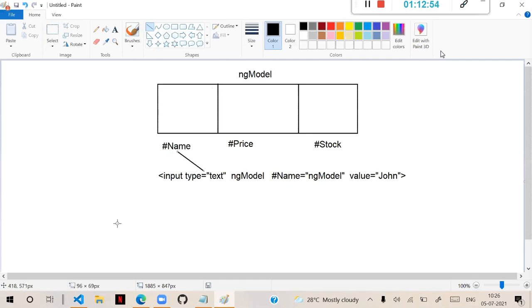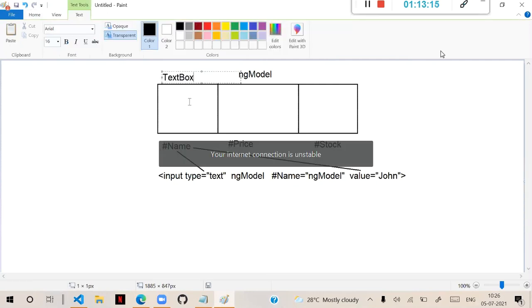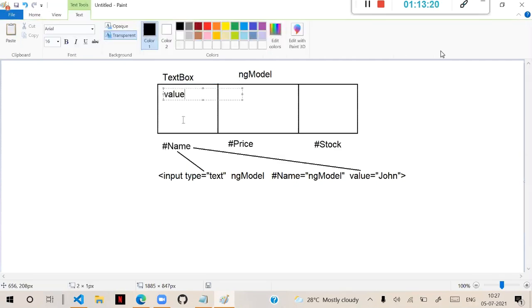In this name, you have a property called value. The memory is allocated for the entire text box. This is the point you have to know. It is allocated for the entire text box, not just only for value. In that it can have value. In that it can have a lot of other properties, which you will learn later, like valid, like invalid, like pristine. So many other things will be there, which we are going to learn in the next level.